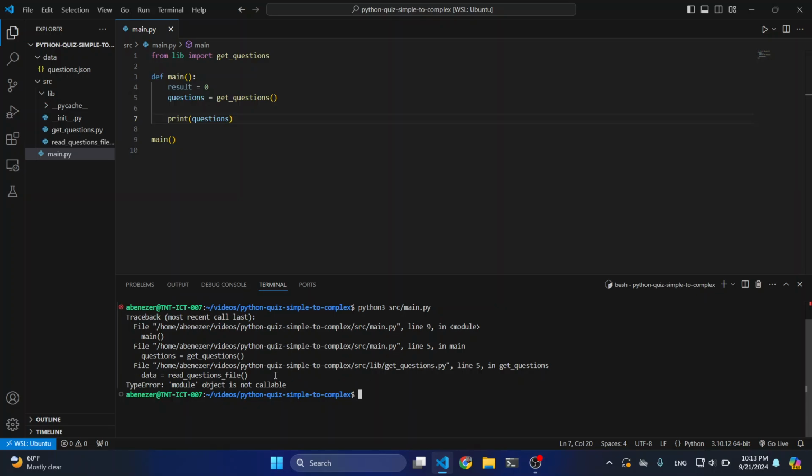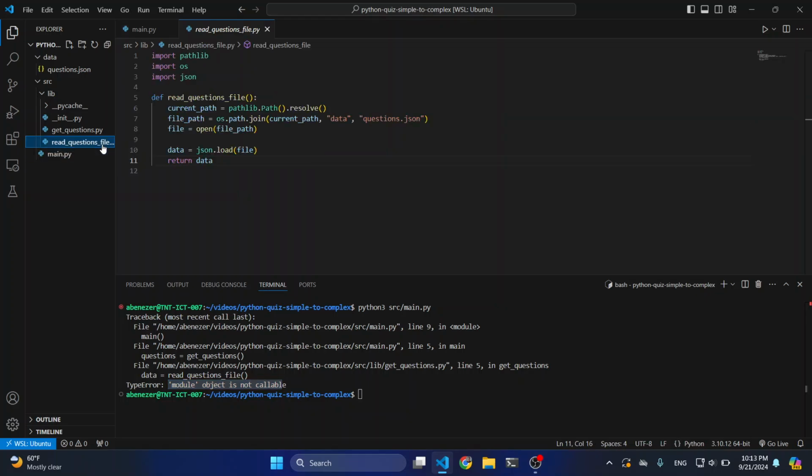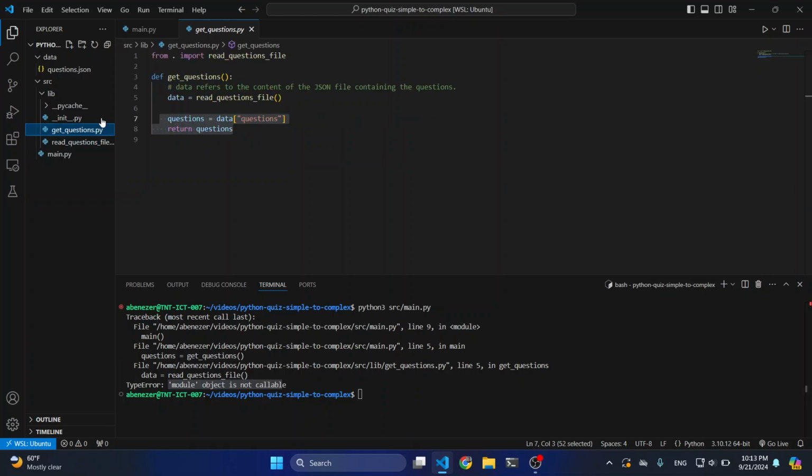We get an error. Okay, in line 5: module object is not callable, meaning we have not imported something correctly. It says it's in line 5 of get questions, so this is probably referring to this part right here.